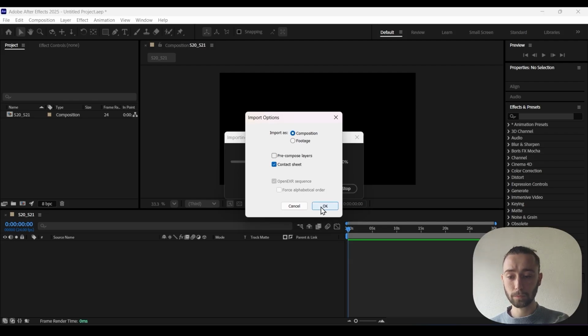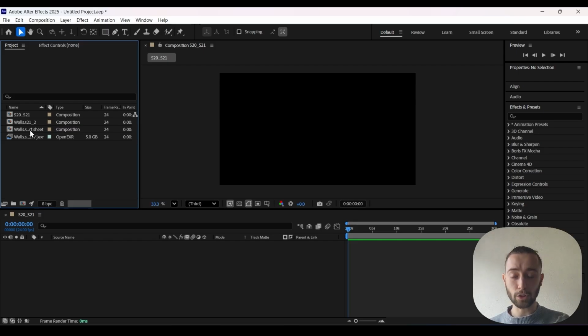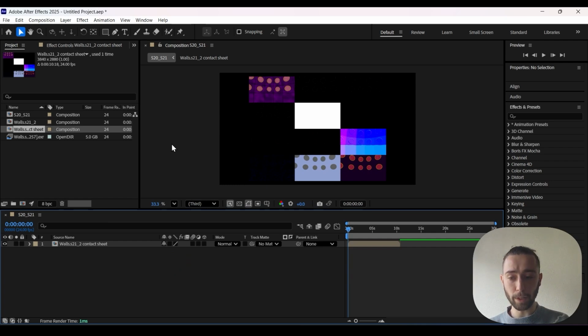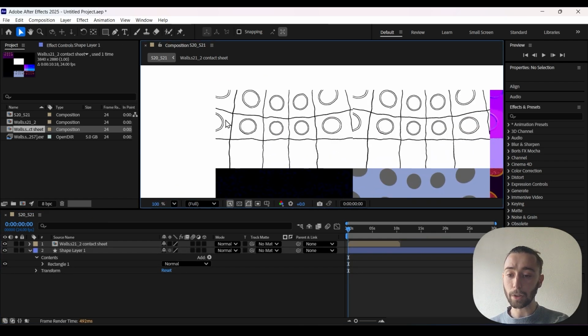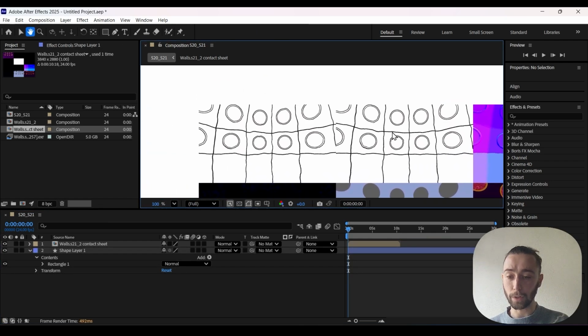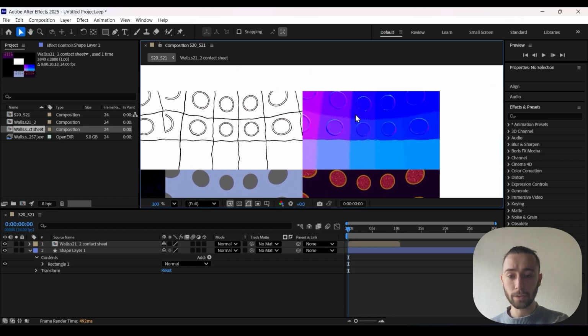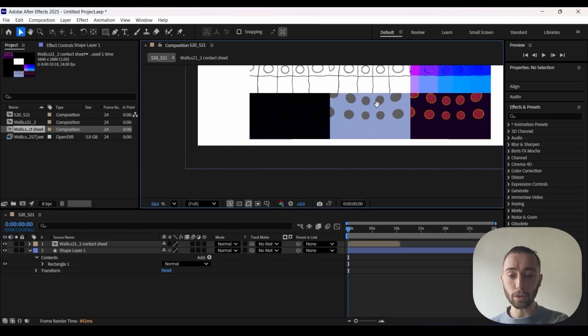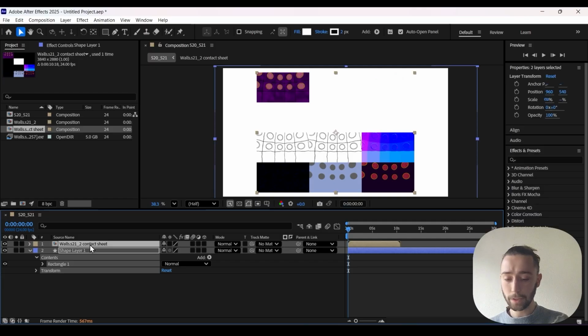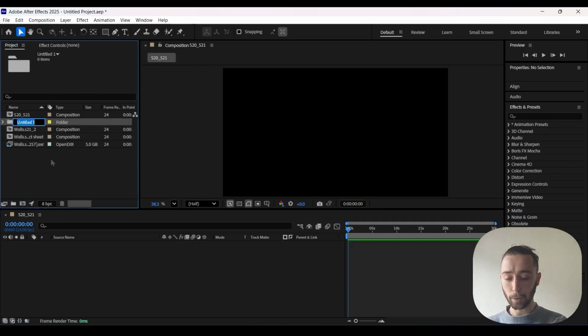Import. I'm going to press composition and then make sure pre-composed layers is unchecked and then check contact sheet. Now, the contact sheet will show you all of the layers that have been rendered. If I drag it into my composition, this will show all of the layers that have been rendered. As you can see, my sketch lines are in 2 different layers, as there are 2 of them. Here are the line AOVs, and then the rest of the layers. Now let's get rid of this, and then create a folder here. I'm going to call it 1 walls. Select the composition, select the contact sheet, and select the .exr, and put them into my folder.